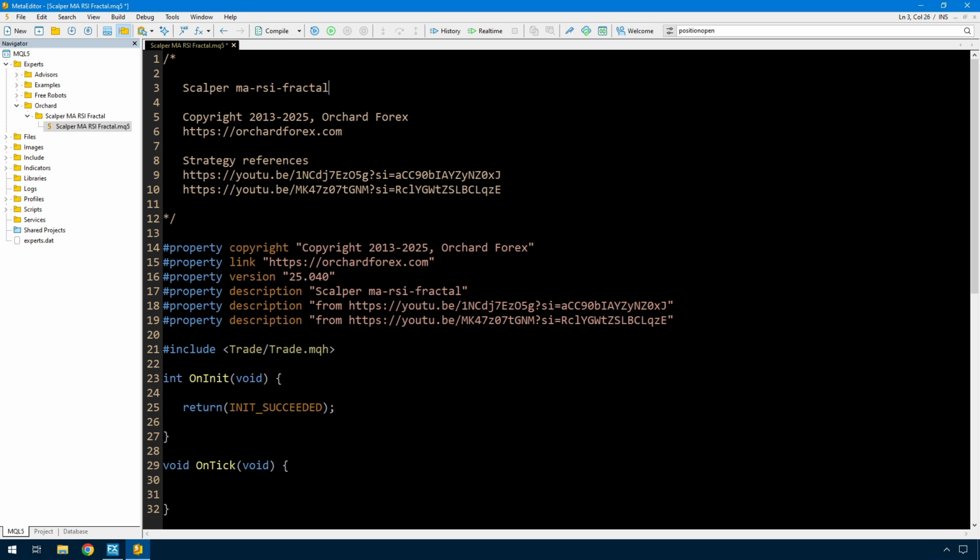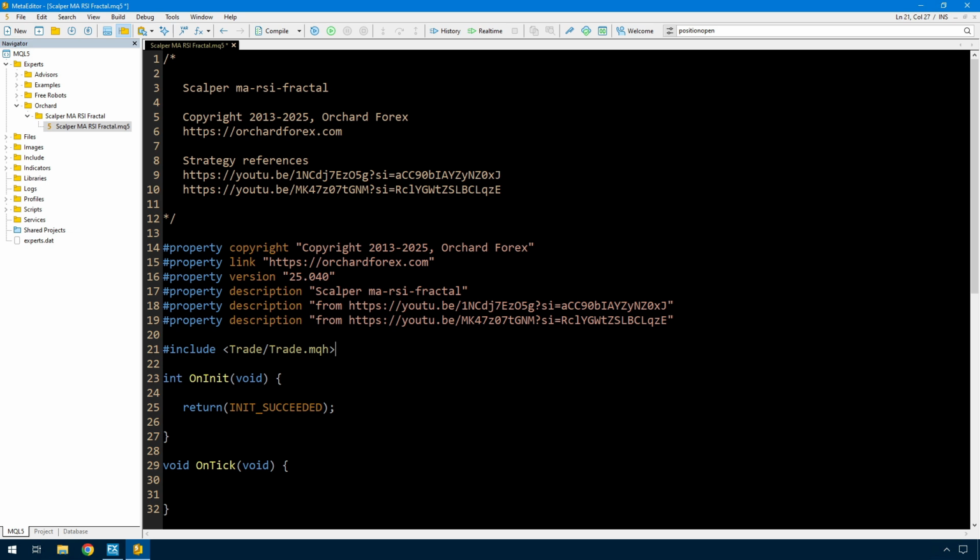It uses in the referenced videos indicators on TradingView, and the first is a triple moving average, which a lot of indicators that you find on TradingView are there simply to combine other indicators because there is a limit on free TradingView accounts of 3 indicators only. So the triple moving average is nothing more than 3 moving averages. So I won't bother to try to reproduce the triple moving average indicator. I'll just use 3 moving averages here.